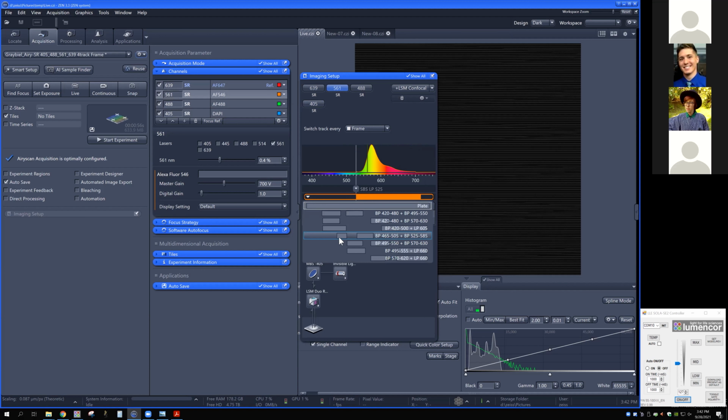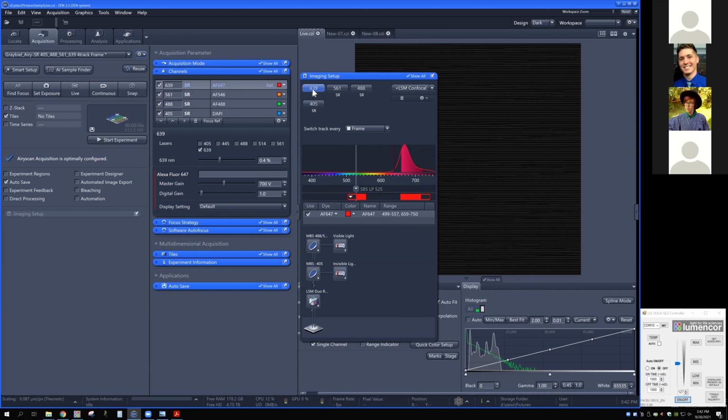So here again, with this one, I might stick with that same filter that I had, which was the green and the red. So that's going to collect just this narrow range right here. And for this one, I'm still going to use that same filter, actually.